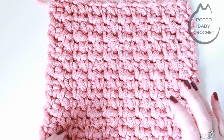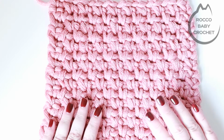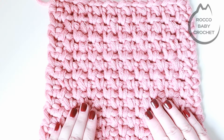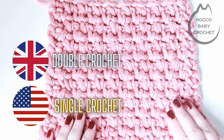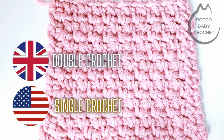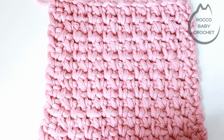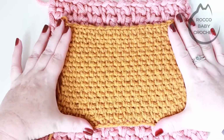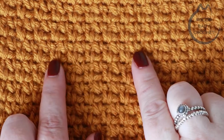It's a really simple stitch which has a really subtle but beautiful texture to it, very beginner friendly. The only stitches you'll need to know: how to make a foundation chain, a UK double crochet and a chain one. Now, this stitch can look completely different dependent on what type of yarn you use. This sample here that I've made up is a chunky yarn, but I've also made it in an Aran yarn here, which is exactly the same pattern, but you can see because the yarn is finer, so is the detail in the stitch work.